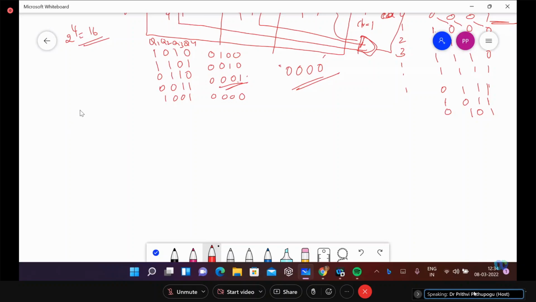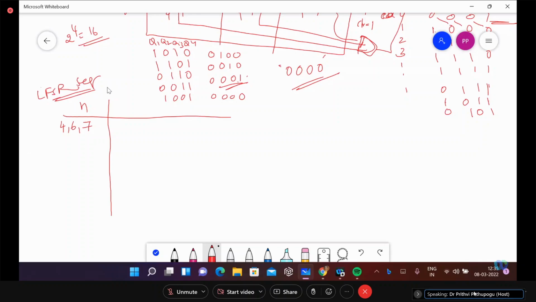Now, based on how many flip-flops you have, the feedback will be varying. Say if 4 registers or 6 registers or 7 registers are there, a 4-bit, 6-bit or 7-bit shift register is used for generating the LFSR sequence.